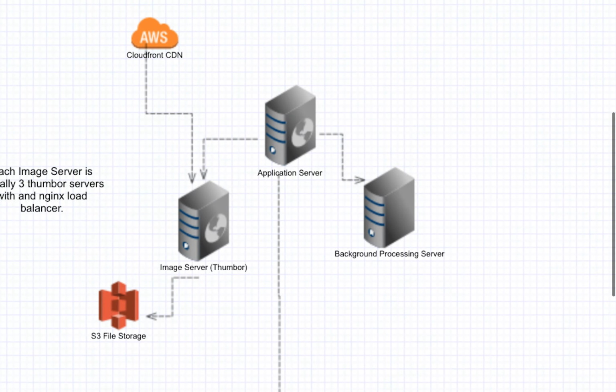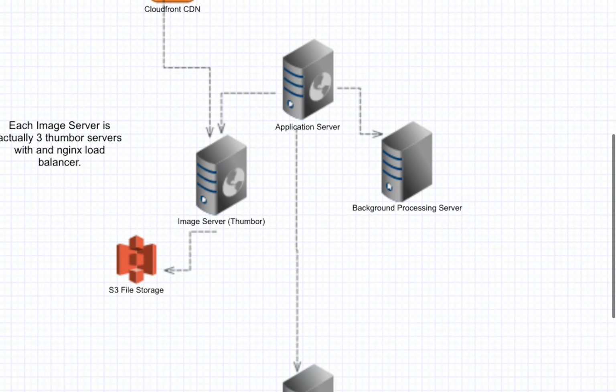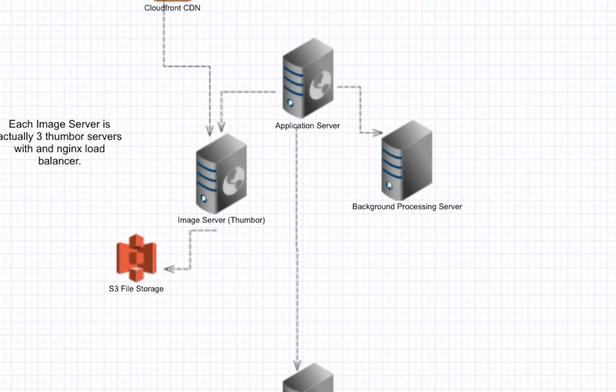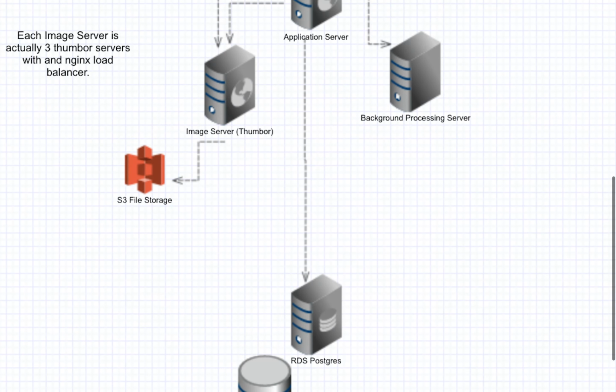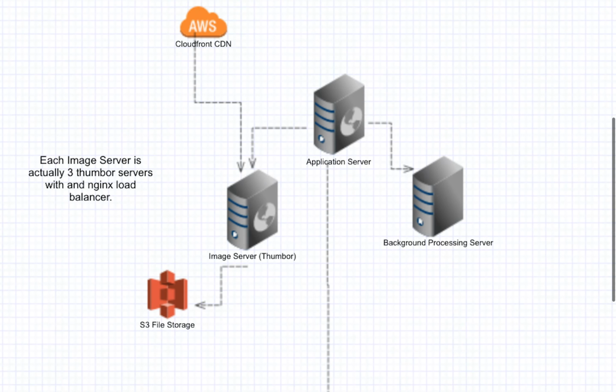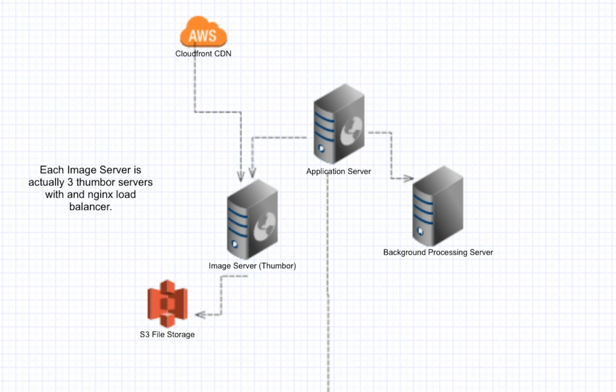All right, so each one is going to need an application server. That application server needs to talk to something handling background processes, needs to talk to a database, which happens to be on RDS. It also needs image processing. So we do dynamic image filters, scaling, cropping, sharpening, identifying key points in the image, live dynamically at display time. Those images are going to live in S3, so we have as much file storage as we want. We're going to serve them using CloudFront so that they come in fast.